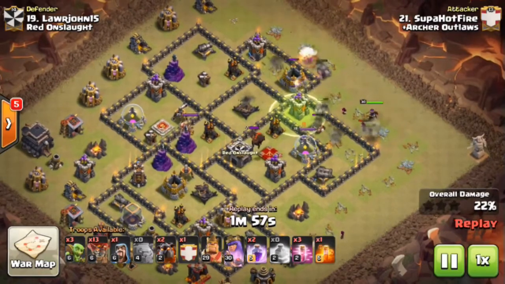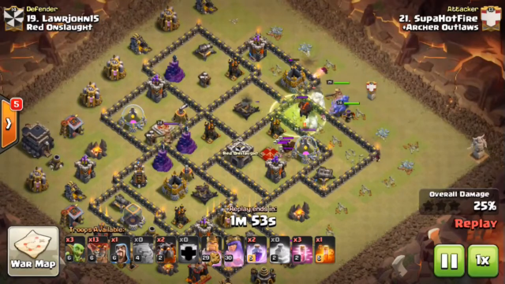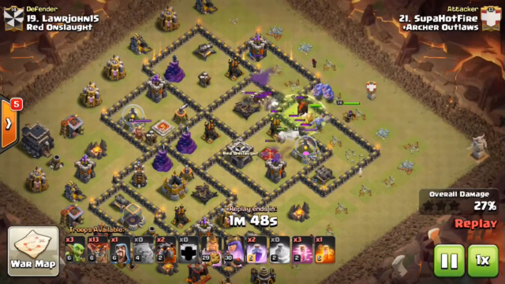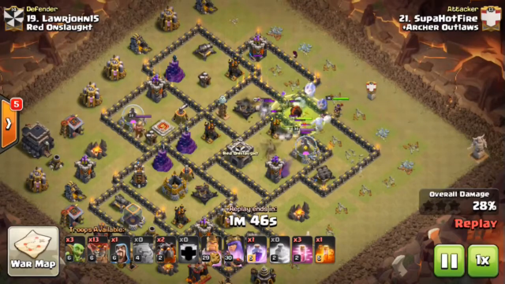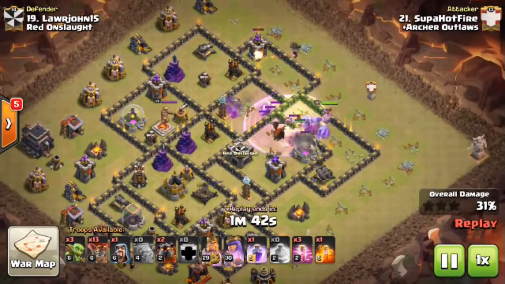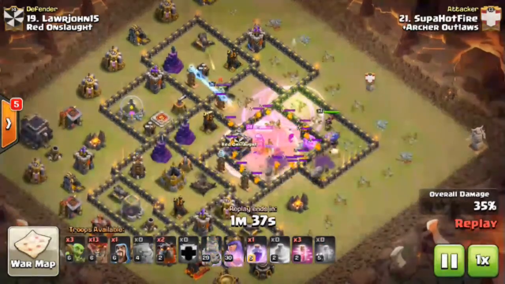He's going to end up getting pretty much all of those except for one of the air defenses, but in the end, he's just going to straight demolish this base, and it doesn't matter that he doesn't get down that last air defense because he's Super Hot Fire and he's always just wrecking bases. But the bowlers get in there, gets that rage spell down. They're able to go ahead, start demolishing that bottom portion of the base.